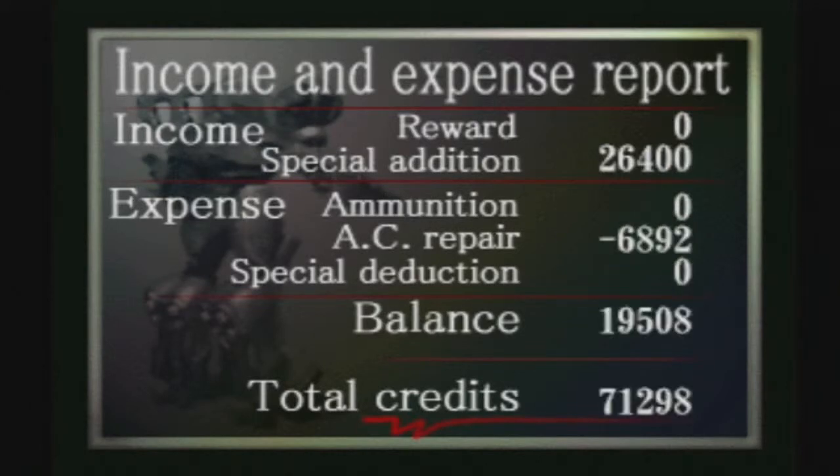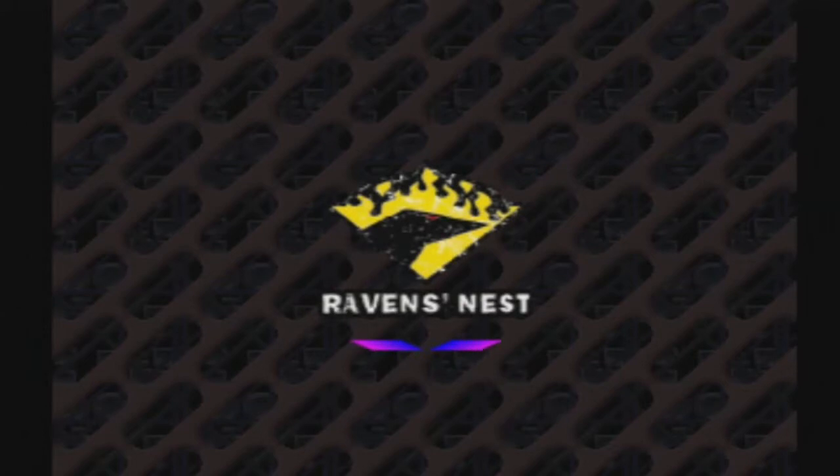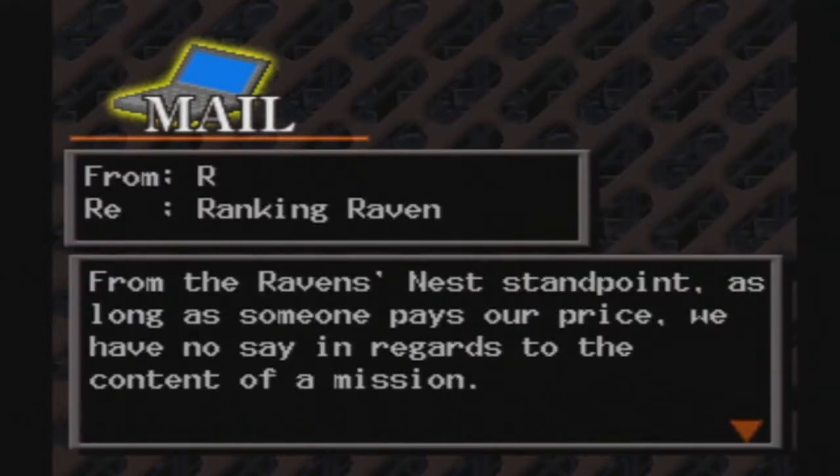26,400 credits, but minus 6,800 due to damage, 19,000 credits. So that's not too shabby. But yeah, if you want to advance up the rankings, then you'll have to defeat Valkyrie in this mission. If you don't defeat Valkyrie, then you won't get to the top of the rankings. But since we did, we'll eventually get to the top of the rankings. So we get another email about a ranking Raven.